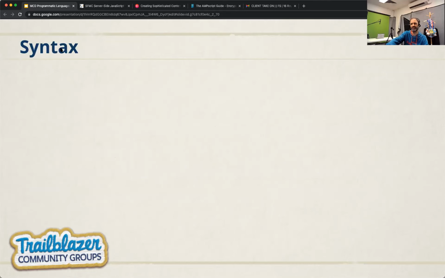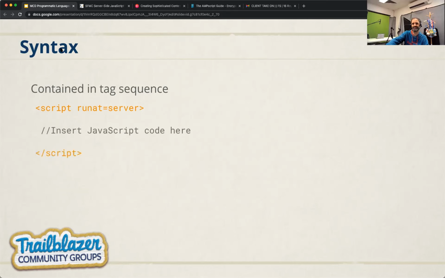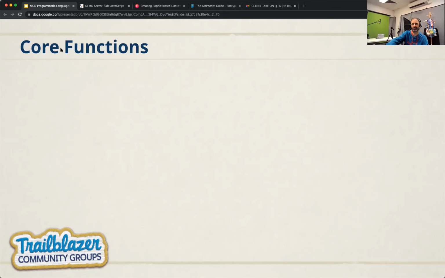So let's take a look at the syntax for server-side JavaScript. Server-side JavaScript is contained within HTML script tags that have an additional runat server attribute. This attribute is important as it provides an instruction for the platform to execute the server-side code within it. Note that this value, server, can optionally be enclosed in quotation marks, and you see people typically do this. I don't. It's just an extra keystroke. And there's my closing script tag here. So you insert your JavaScript code between this code block.